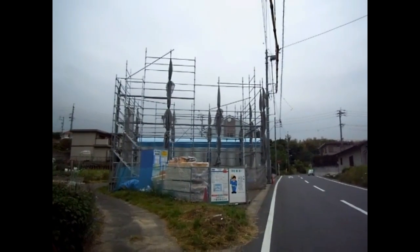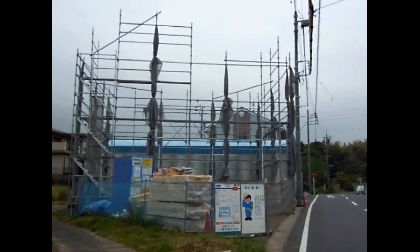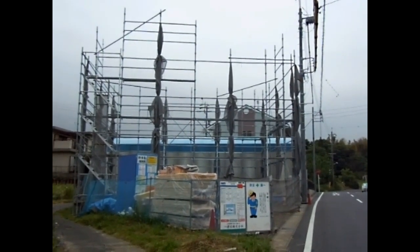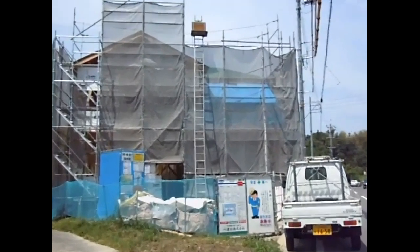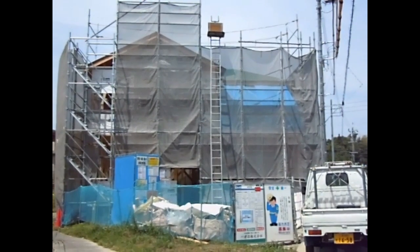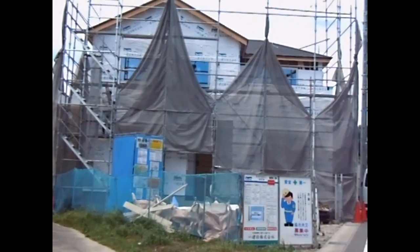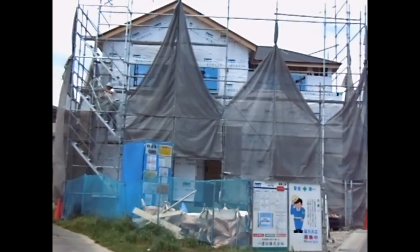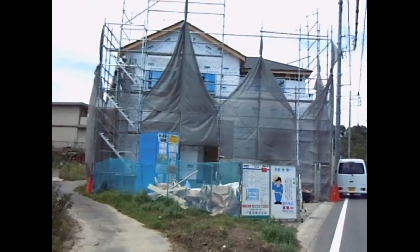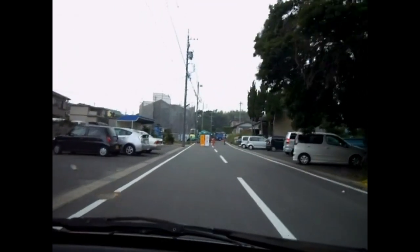So they're built fairly quick. I mean, they threw this one together in about 2.5 months, I guess, from beginning to end. They throw them up pretty fast, and they're fairly light. Lots of timber, lots of plastic. If you want to have a good look inside, have a look at that apartment video I've got on the accommodation playlist, and it'll show you lots of prefab stuff. But the ones that they're building now are built to withstand a decent sized earthquake. So despite the fact that they have a sort of flimsy finish, I guess, they're pretty solid.